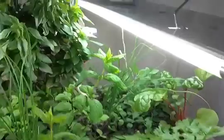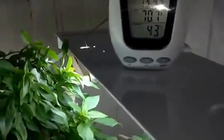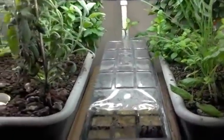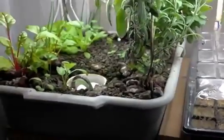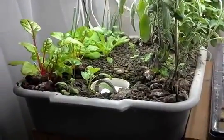One more thing I forgot to cover — I like to keep my water in this thing at about 71 to 72 degrees. Believe me, if you let your water get too hot or too cold, your plants are not going to do well. If you want something that works all around, stick to that 71 to 72 degree range.